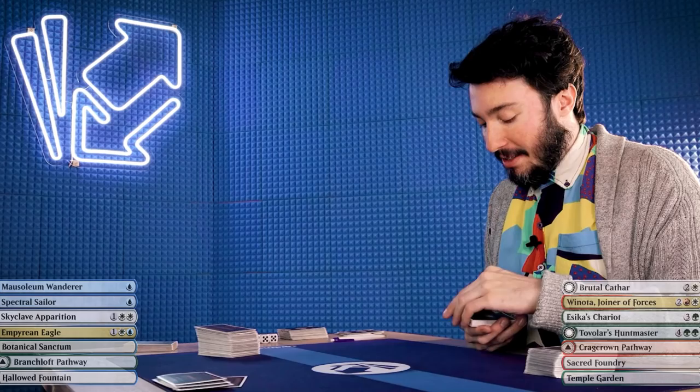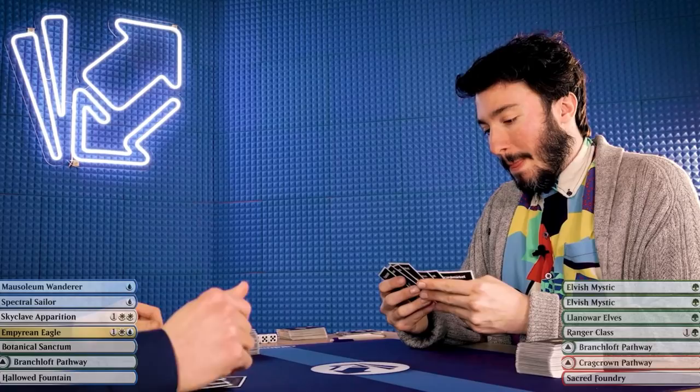So this hand is okay. It's kind of missing a 2-drop on turn 2, so it just goes 1 into 1 into a turn 3, 3-drop. Still okay, I'm gonna keep it. I think it's better than an average 6-card hand. All right, down to 6 with an extra card. Down to 6 with an extra card just sounds like regular Magic. Just sounds like cheating.